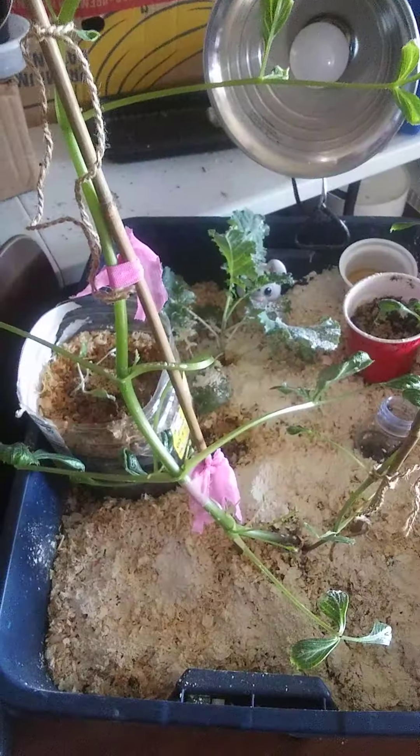I do have another small dehydrator that I haven't pulled out of the box yet — it's my daughter's. She was interested in learning how to can things and dehydrate things, which is great — she's 12. I bought her a pressure canner and a dehydrator but we haven't used either one. I've never pressure canned anything, so I'm waiting for my mom to visit to show me how to do it without blowing up my apartment complex.